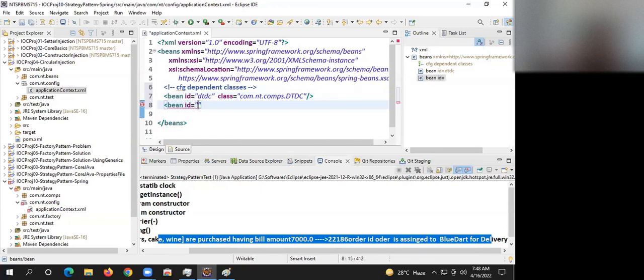Bean id is BlueDart, class is com.nt.comps.BlueDart. Next, configure the target class.